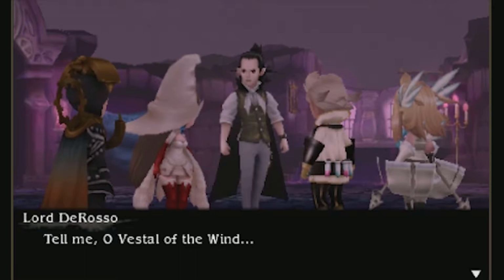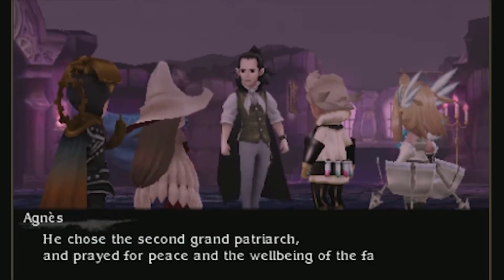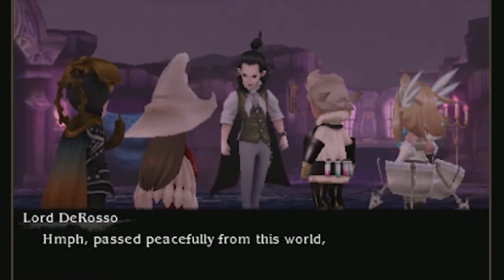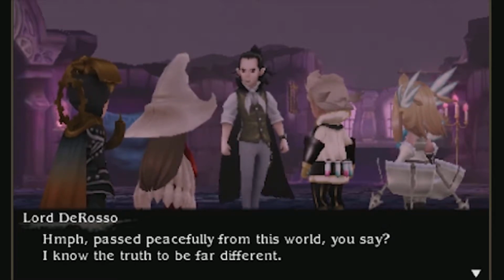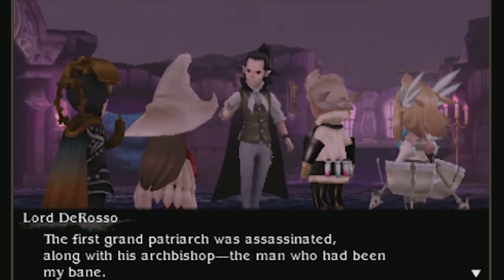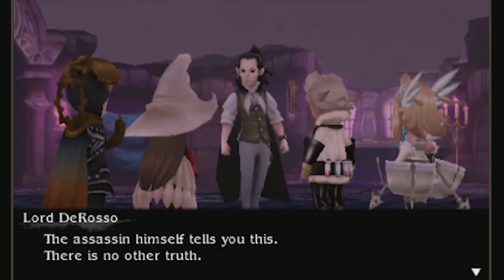Tell me, O Vestal of the Wind, what does the Crystal Orthodoxy have to say about the passing of the first Grand Patriarch? He chose the second Grand Patriarch and prayed for peace and the well-being of the faithful as he passed peacefully from this world. Passed peacefully from this world, you say? I know the truth to be far different. What do you mean? The first Grand Patriarch was assassinated, along with his Archbishop, the man who had been my bane. The assassin himself tells you this. There is no other truth.